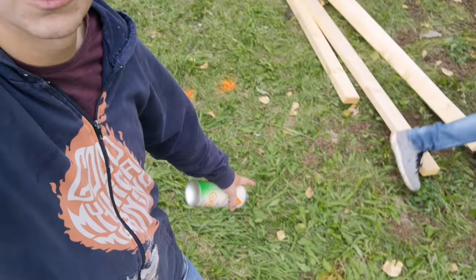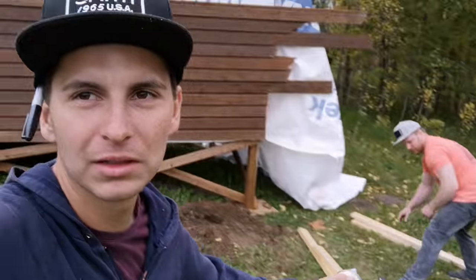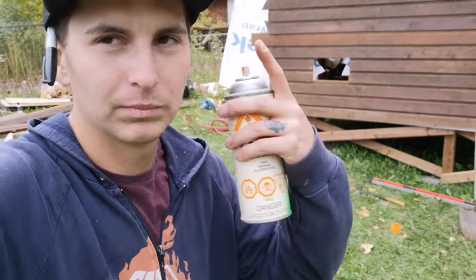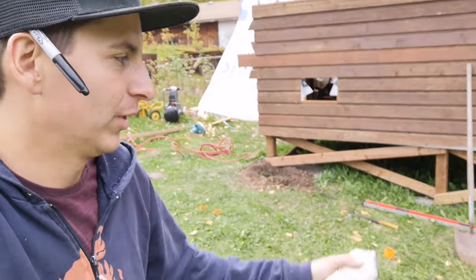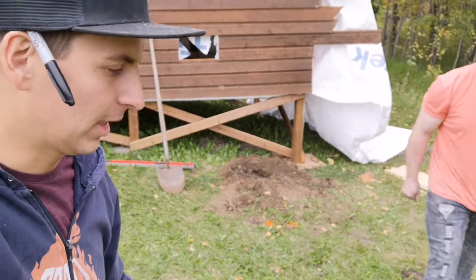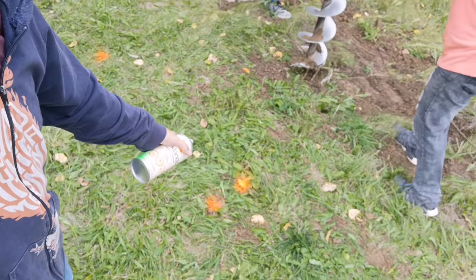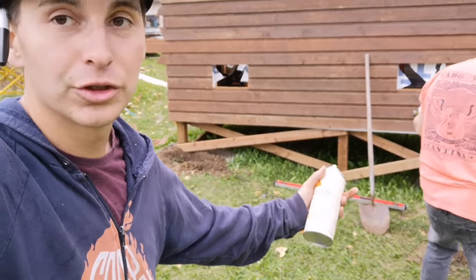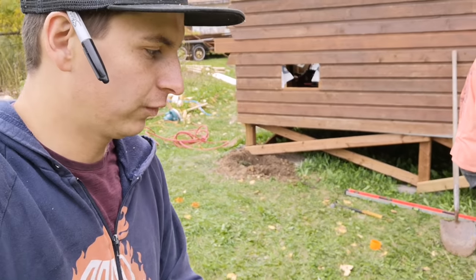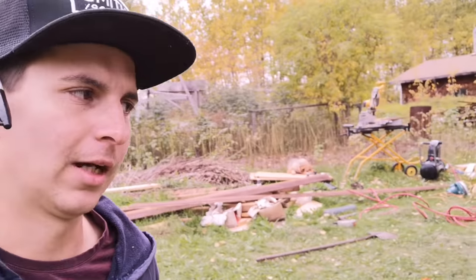All right, so we figured out where our marks are for all the rest of our holes, basically by making a little eyeball and plate. I don't even know what you would call it. We just put wood down, some planks down, and then somewhat squared it up, and that's where we're going to go from there. So we have them spray painted. In between the two orange dots is where they're going to put the auger, and then they're going to go down. And these ones should go a lot faster than the other ones. So I got them every 4 feet. And then on top of that, we're going to have some other framing inside of it.